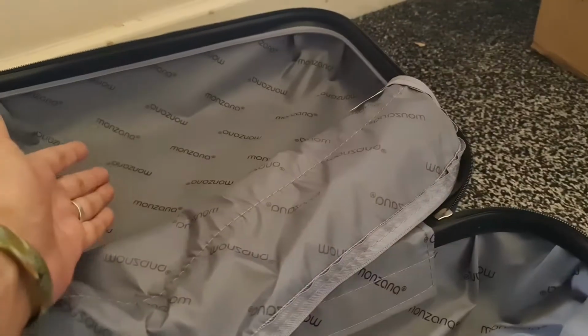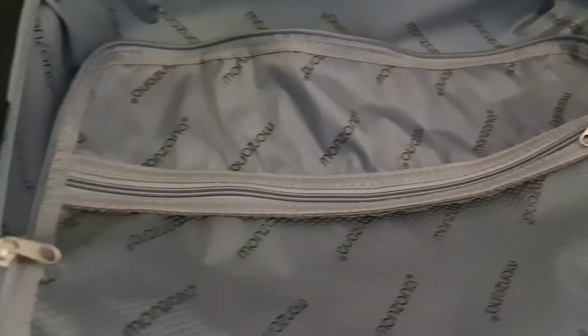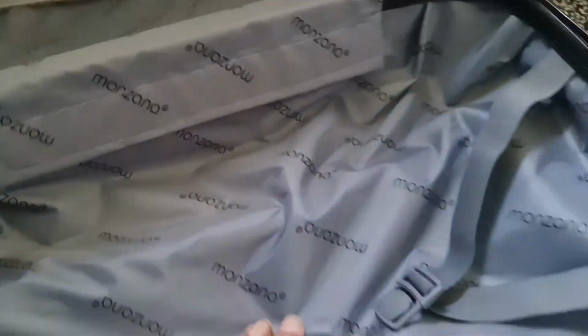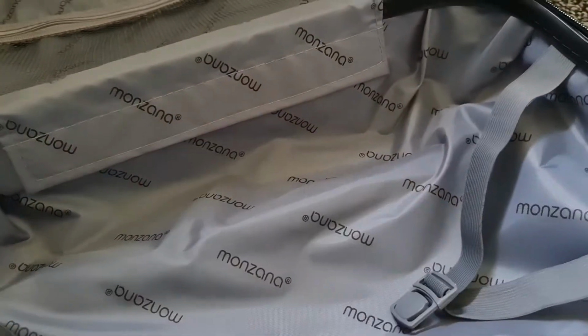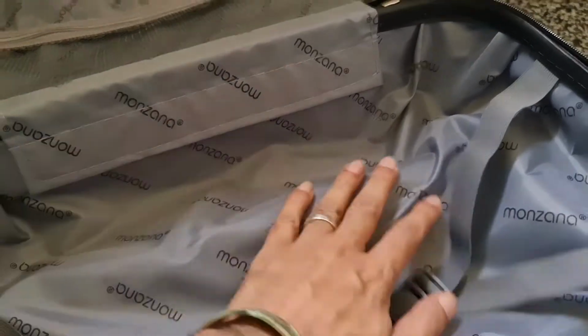Put a few underwear in, socks in there. Then put your shaving stuff here. But this one's a full net pocket. Goes all the way across. You can put whatever you want to put in there. So you can't really put much in here. You can't put much. So it's pretty small.